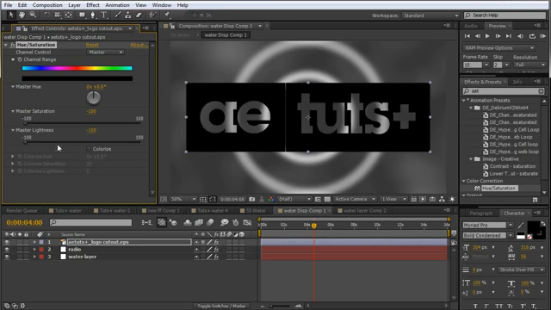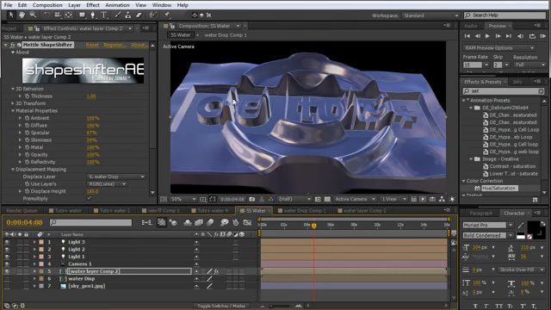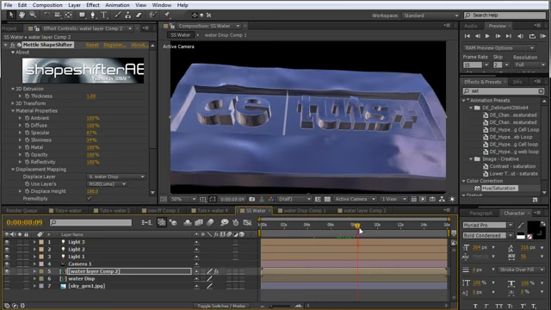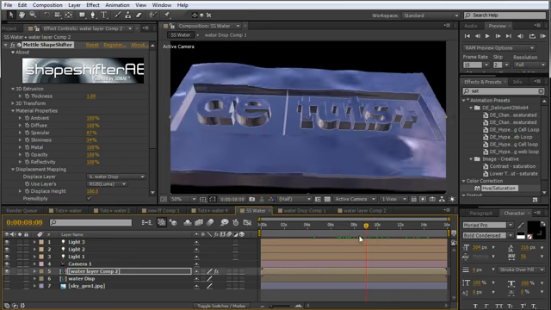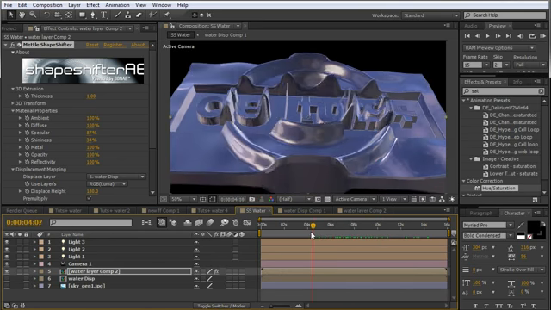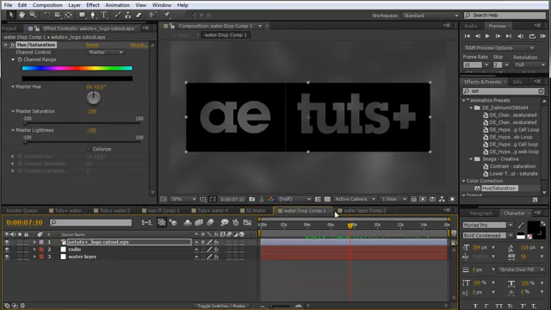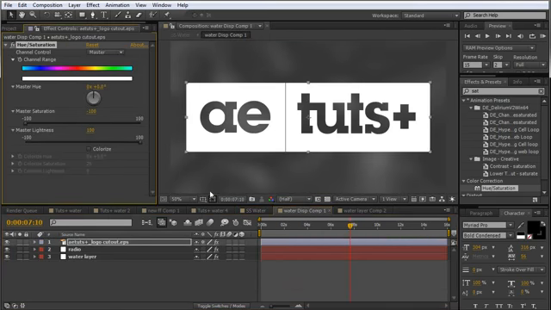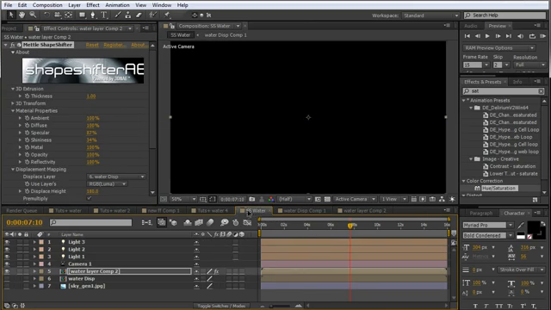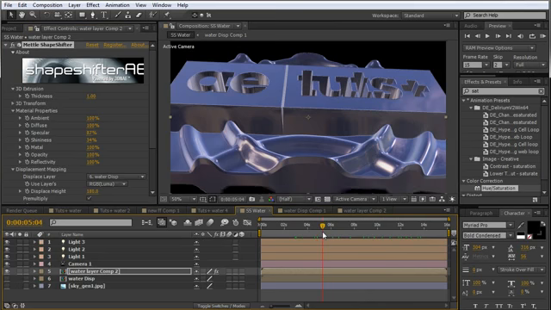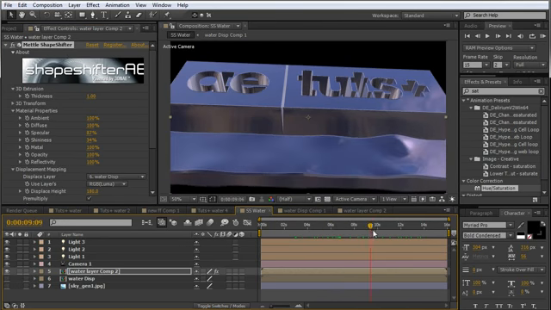Now we have two options. We can take this down to the master lightness of 0, and what this is going to do is subtract from our displacement, so that we're not being displaced at all where we have this logo. And that can be useful. It's kind of neat that we can see the water just moving straight through the letters but not the rest. But I'm going to be using something a little different. I'm going to have this add to it, so we're floating on top of the water. So this isn't quite floating on top of the water either. It's more like just a brick that's sort of sitting there in the water.